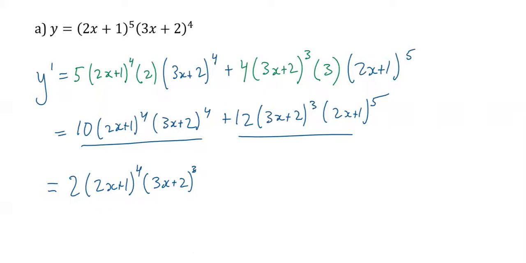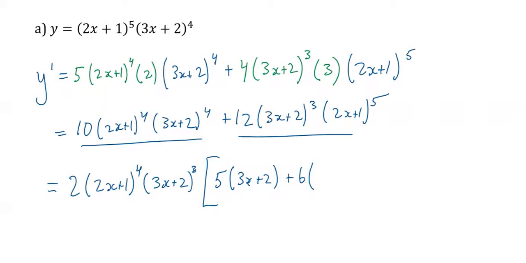And then we have to figure out what's left. 10 divided by 2 is going to give me 5. 2x plus 1 to the 4, I factored all of them out, so I've got none of those. 3x plus 2 to the 4, I only took out 3, so I've got 1 left. 12 divided by 2 is 6, and same thing in this. And there are some patterns here that tend to work out similarly every time. So once you've practiced this a little bit, you'll start to get used to these things. It's where you want to get yourself to.